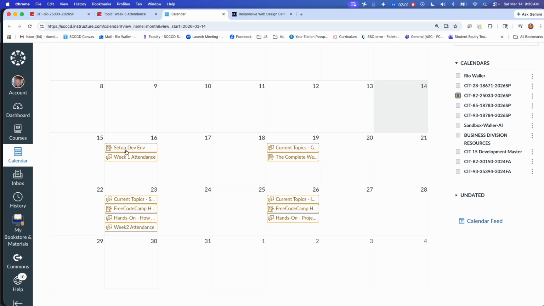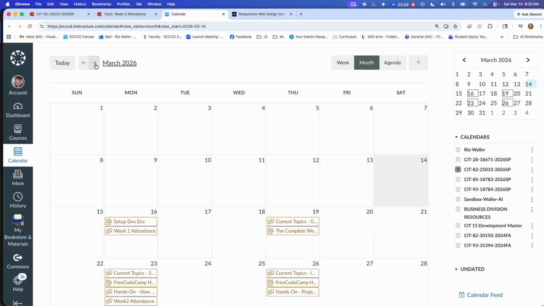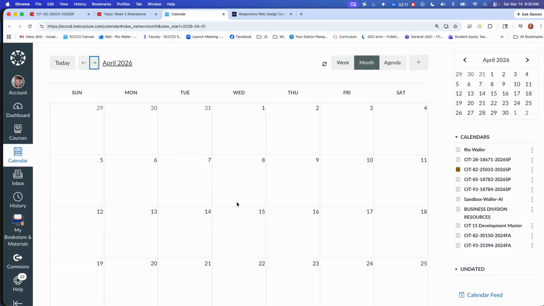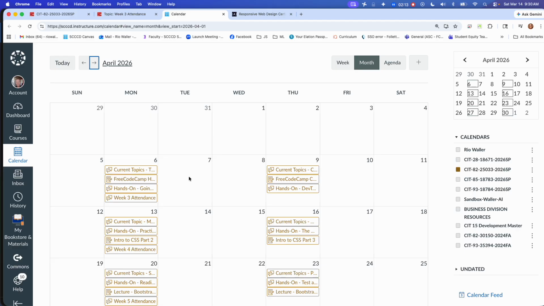But in this case, we're in week 3, notice that this is actually week 2. And in week 3, it's blank because that's spring break. So if I roll forward, what you can see is we pick up now the content that is for week 3 after spring break, which means there's nothing due for spring break, which means also that I'm off for spring break.